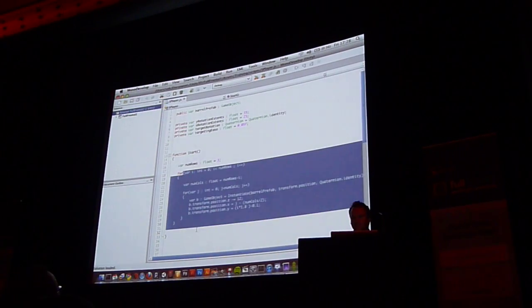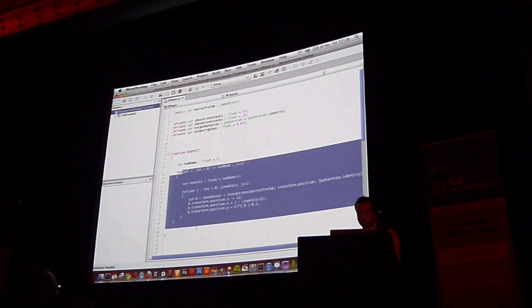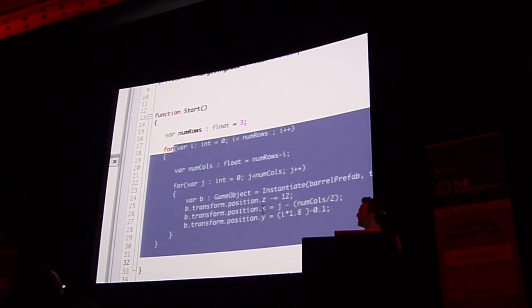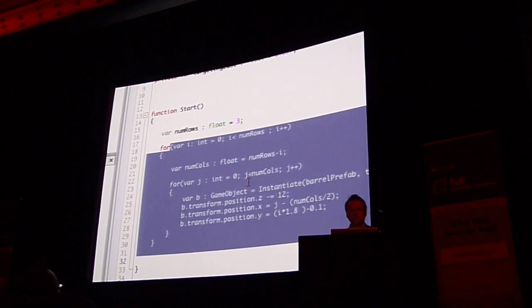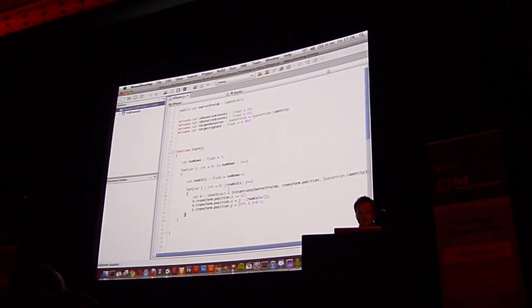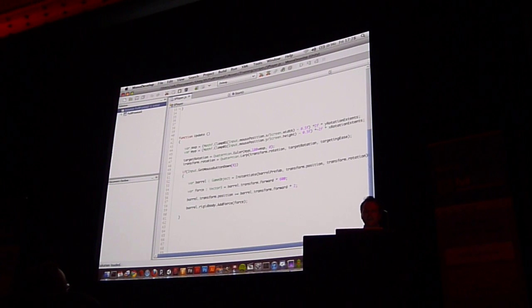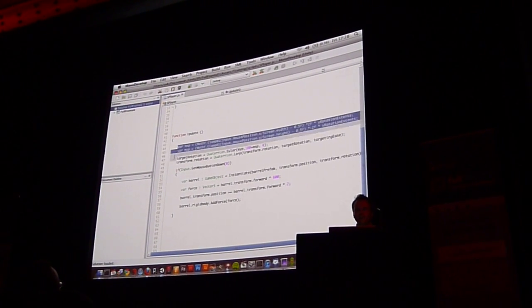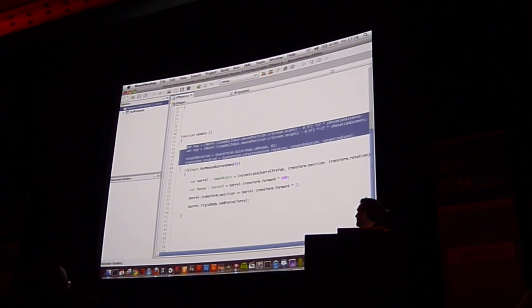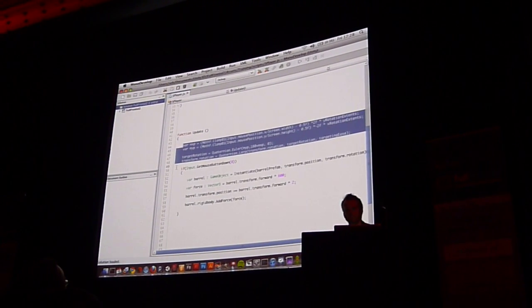Here I've just got two for loops there. I'm sure you're very familiar with this kind of syntax where I'm just creating an object and I'm adjusting its position depending on where in the array it is, and then I have some barrels, and they're in the scene. I mean, it's really, really easy. Then here, every frame, this bit of code here is actually updating the camera. So this is the few lines of code that actually turn my camera relative to my mouse.